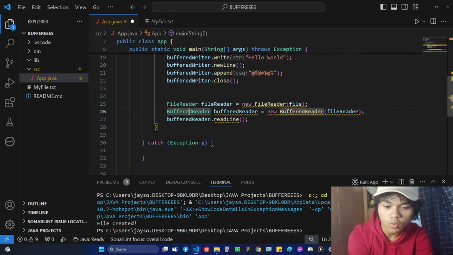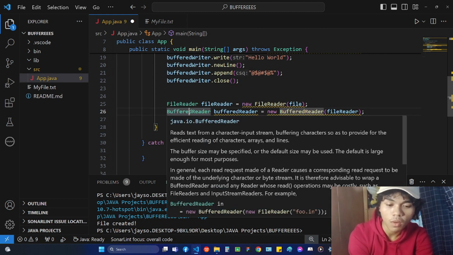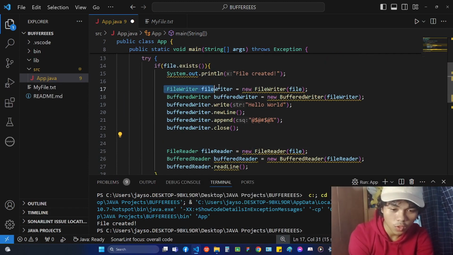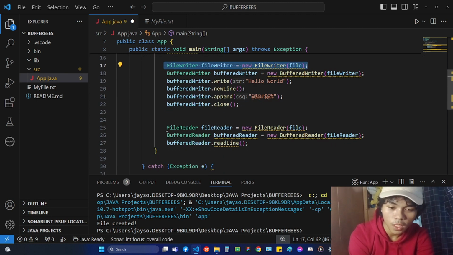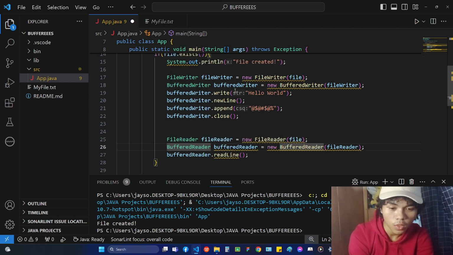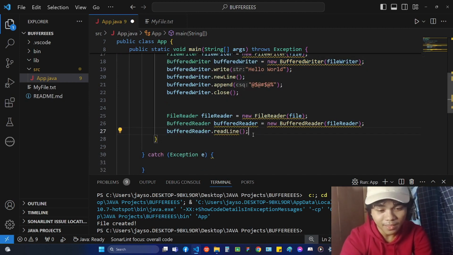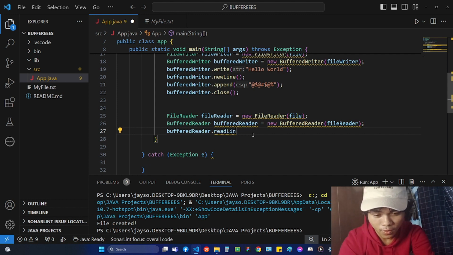To make the BufferedReader function, it is the same as this. We should also use the file writer, but here we should use file reader instead. So BufferedReader is the same as here, but you can also use different methods.